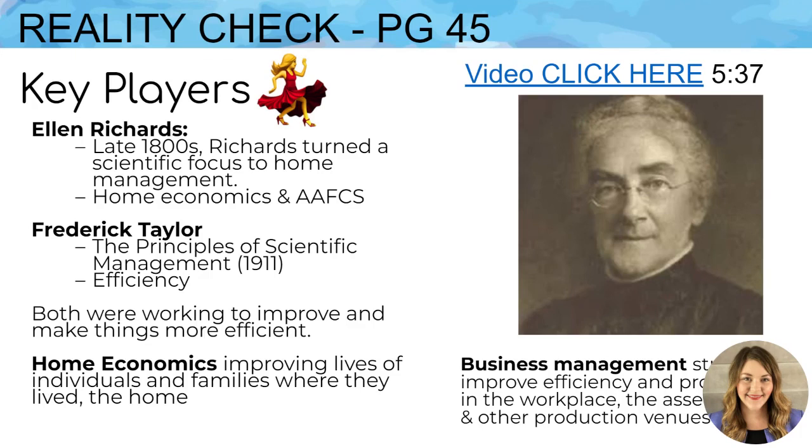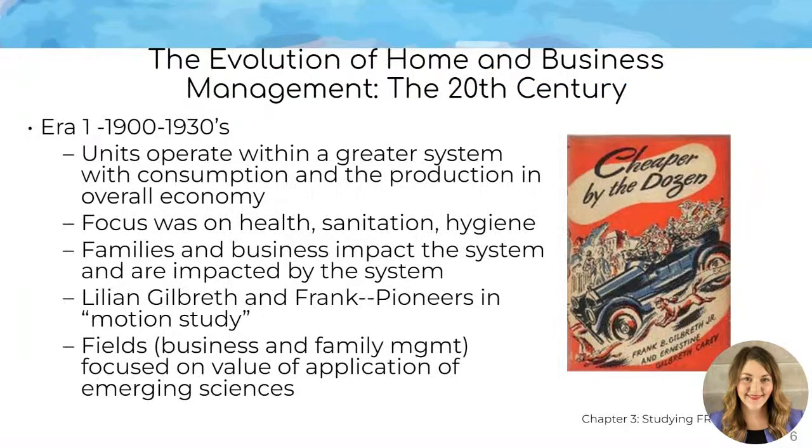So if we look at home economics, the definition is really centered around improving the lives of individuals and families. That still rings true even through this day. When we are talking about business management, we are still looking at production and efficiency just from a different perspective. So there are going to be a few eras of the evolution of home and business management, putting these two side by side and comparing.